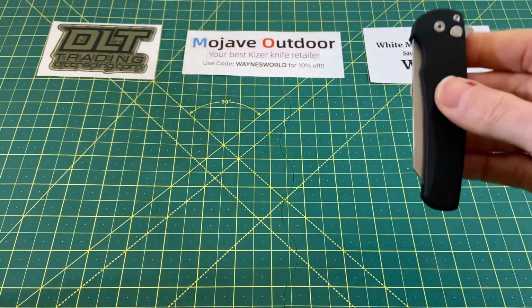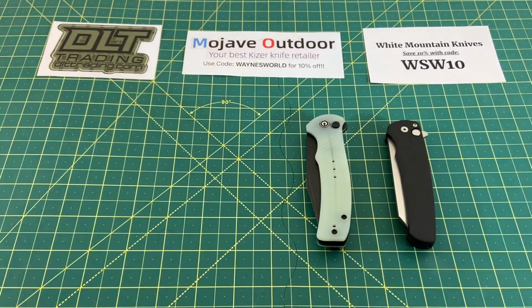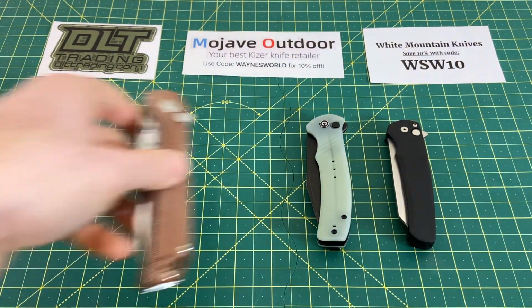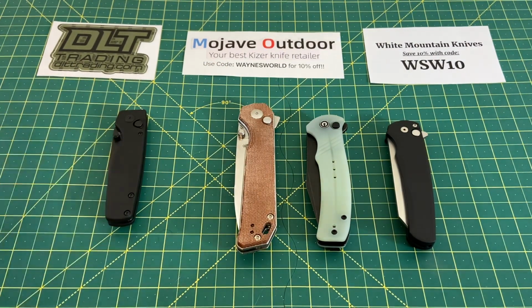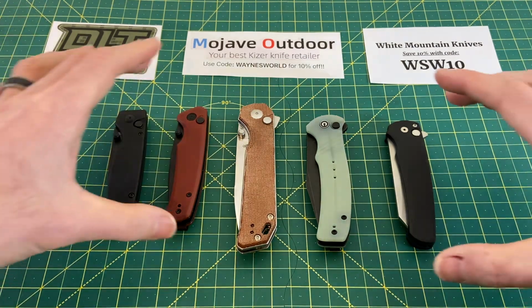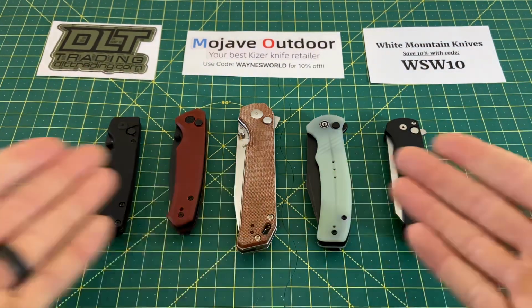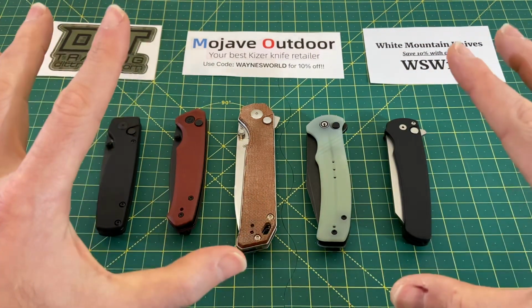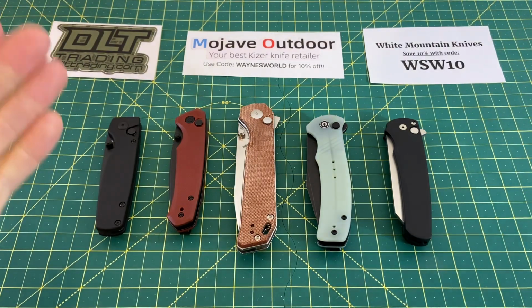But here you go. This is the lineup for this week, and this is one fun, fidgety lineup. All button locks this week, baby, and I'm ready to bring you guys a full review of that guy tomorrow. So a very fun lineup indeed for me. Really looking forward to this. And guys, I totally understand after handling all these knives why button locks are becoming such the craze, because they really are great.